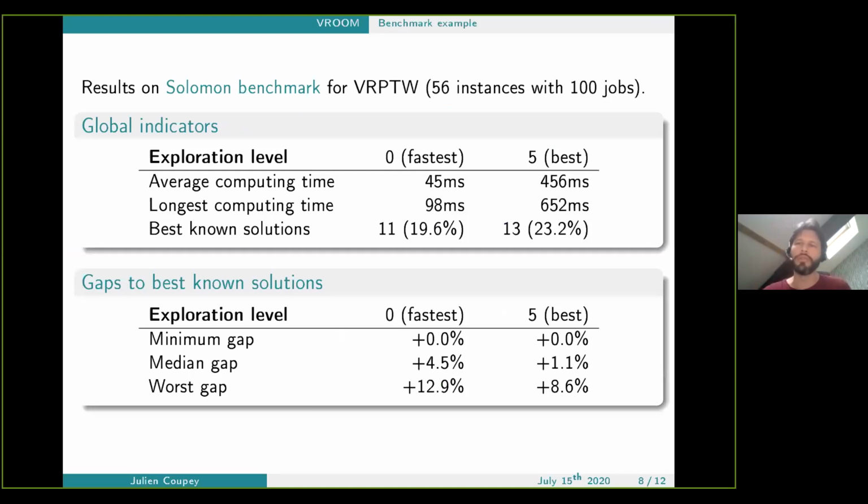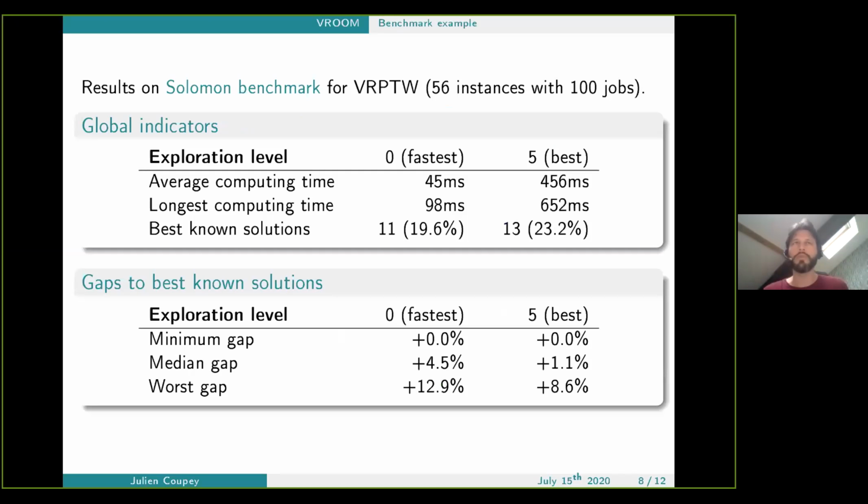A quick word on results. It's probably the most boring slide, but it's actually important in terms of measuring the performance, because computing results on academic benchmarks is the only way we have to assert that we have good solutions or not.